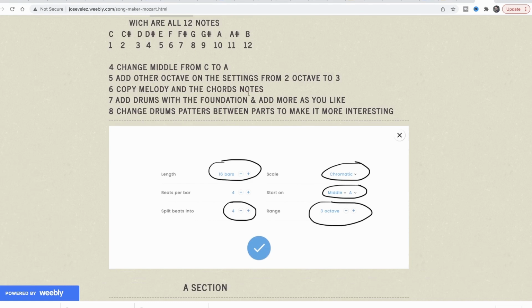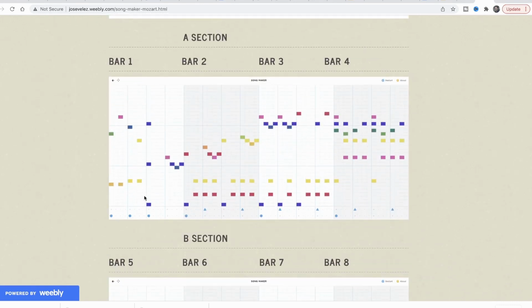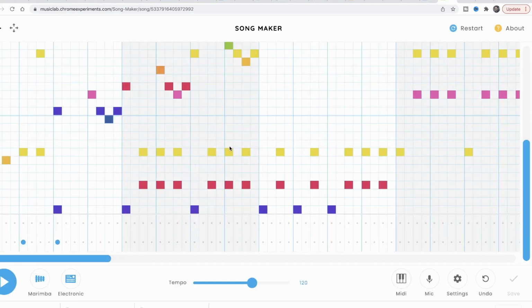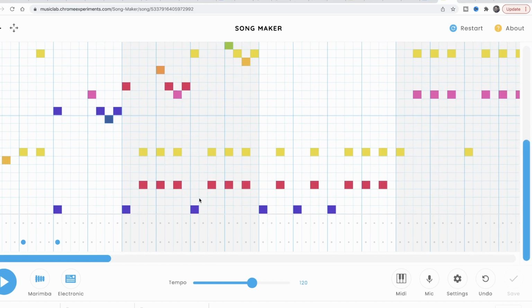Copy the melody and the chord notes. So in this case, we're gonna copy the melody. We're gonna copy the chords in the bottom. We're not gonna add anything. We're just gonna mess around with the drums. So I'm gonna go here. Yes, please remember to put the 3 octaves so you can see there's a lot of notes there. Make sure you are copying in the right place. Don't get confused. There are a lot of colors, so it's not gonna sound right.